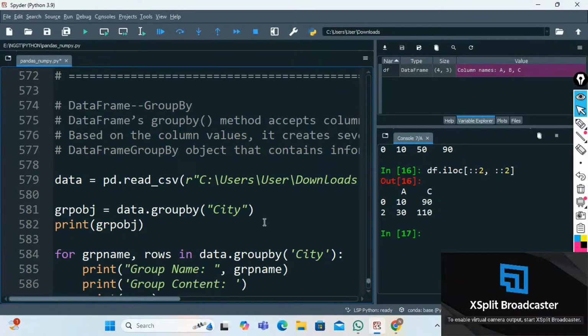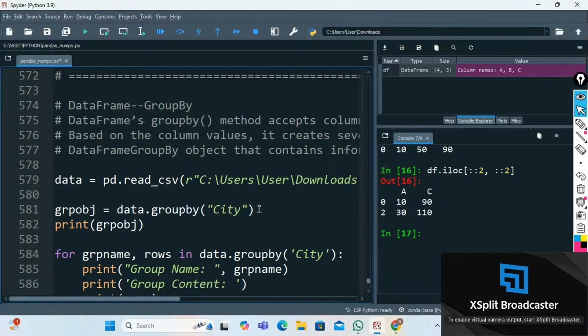Group by is an important function present in pandas. It helps us group the data based on a specific column that we mention. It creates a data frame group by object, and this is an iterable. I'll explain in depth when we go through the examples.